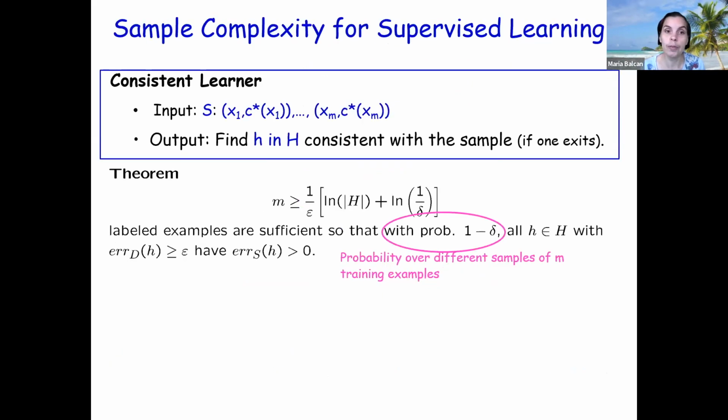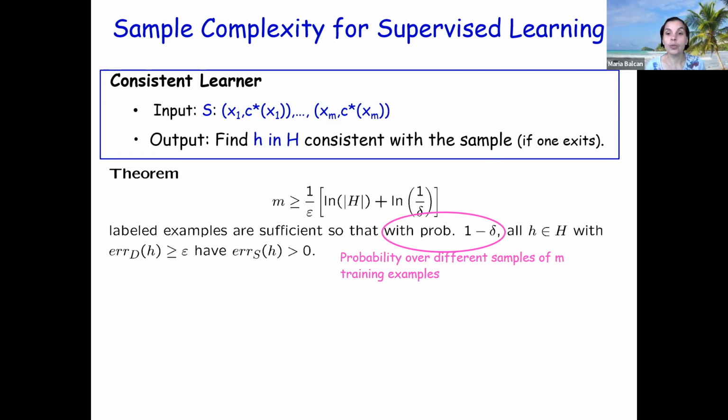So we went for the proof of a sample complexity bound for the simple case where the target function truly belongs to the search space H, so really applies to the realizable case, and also to the simple case where the search space is finite. So H is a finite set of classifiers. Okay, and so to recap, just to remind you the form of the bound.